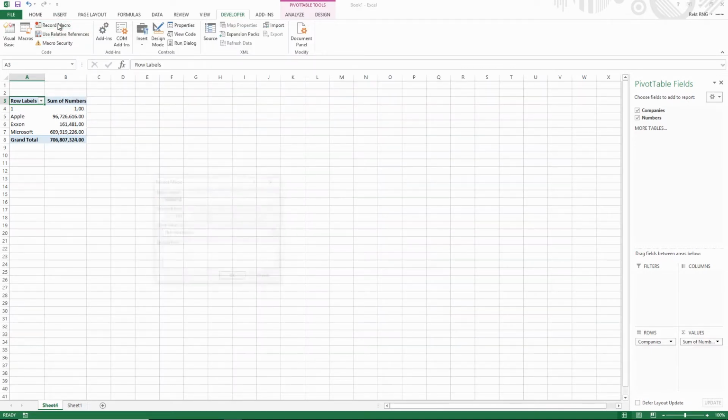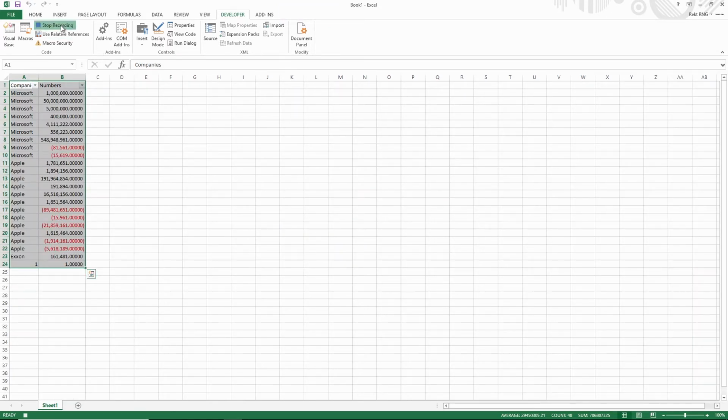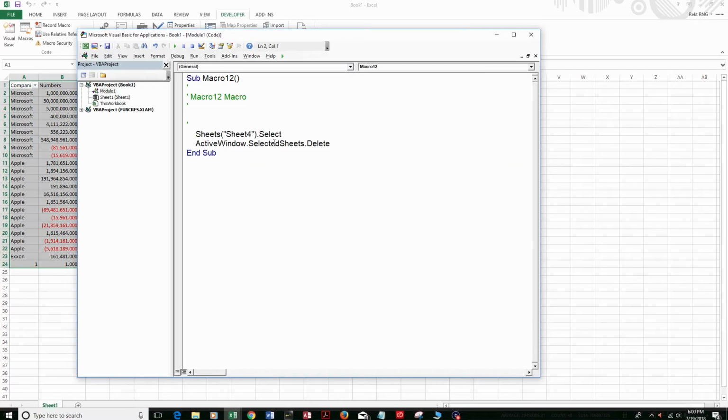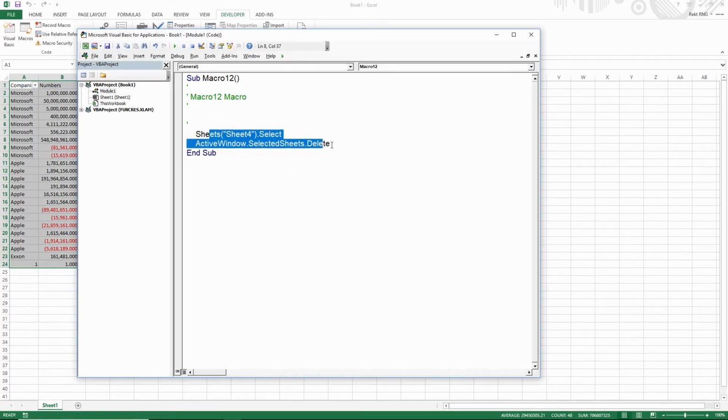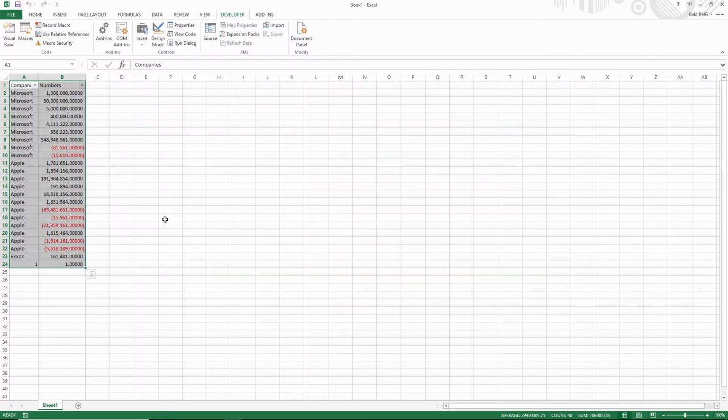And let's just go to record macro. If you want to learn how to delete a sheet in VBA, go to stop recording, macros, edit. And here's Sheet 4, ActiveSheet.Delete. So basically anything you do manually in Excel, you could use the macro recorder to work your way through the code. If you take my lessons and apply the basic coding principles that I teach you to this macro recorder, you can build any custom report that you need in Excel.